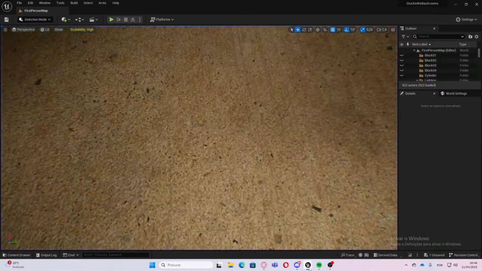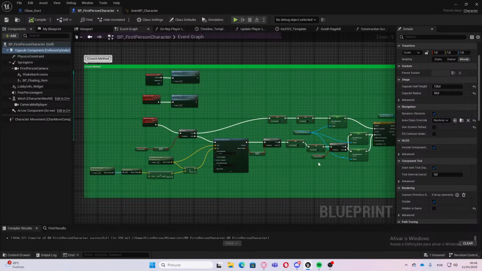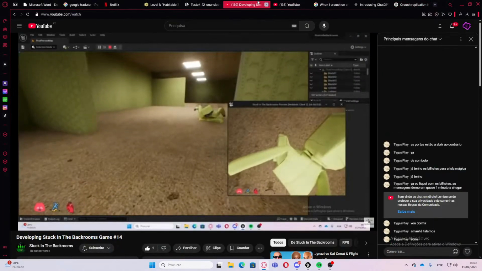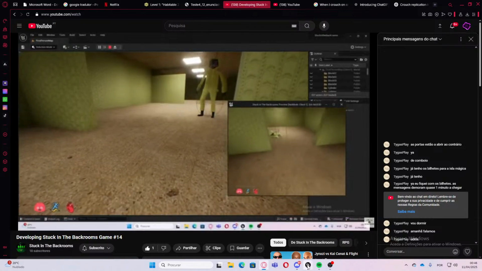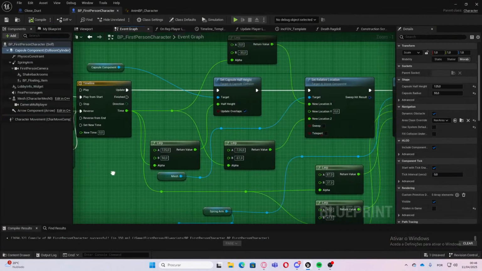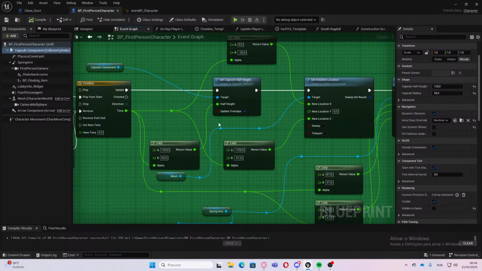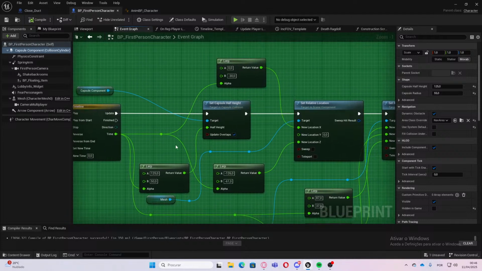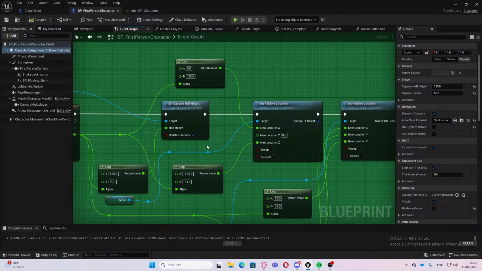What is happening now is that here on the code, we set the capsule half height to 50 when we crouch, but here it isn't doing it properly. We're not going to this, so this is not replicating really.